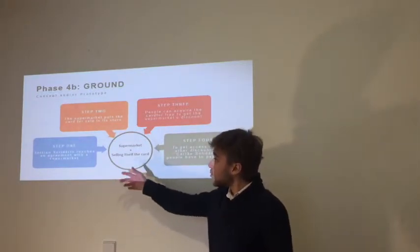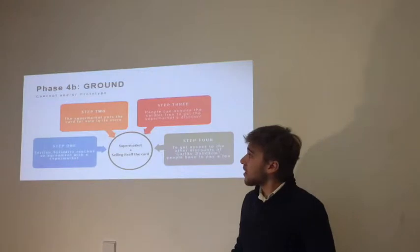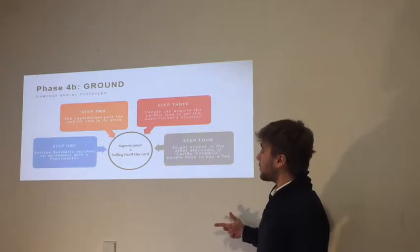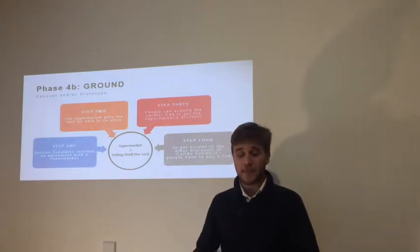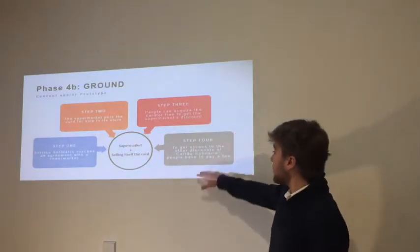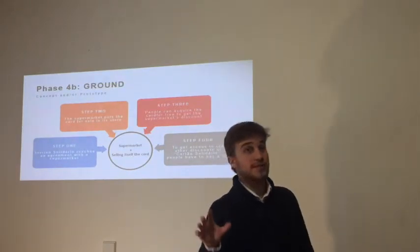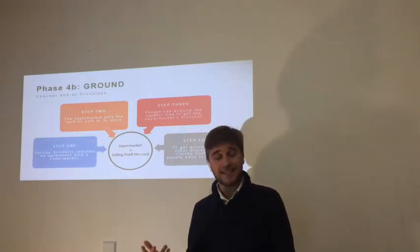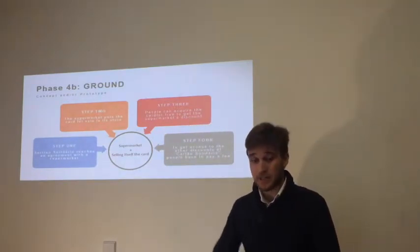So, on step one, Sorriso Solidário reaches an agreement with the supermarket. Then, on step two, the supermarket puts the card for sale in its store. Then, on step three, people can acquire the card for free to get the supermarket's discount. So, if people want, they can get the card for free, but this card will only have the discounts from that supermarket chain. Then, on a fourth step, as Cartão Solidário doesn't have only those discounts, if people pay an annuity, they will have access to all the other discounts that may be available on other brands and companies.